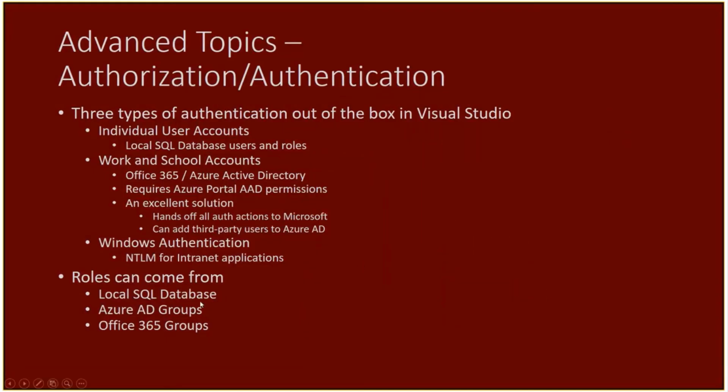And then roles can come from your local SQL database, from Azure Active Directory groups, or from Office 365 groups. So you can create a group in Azure that says, okay, my app admins, and add users to that. And then in your web app, you would say, oh, well, authorize all admins. And I can show you what that looks like.